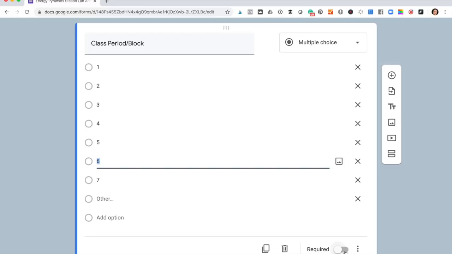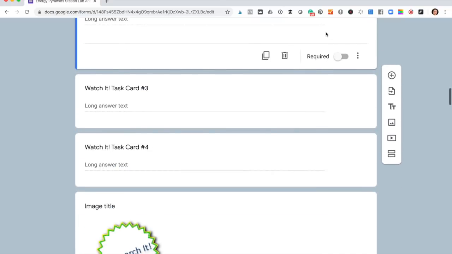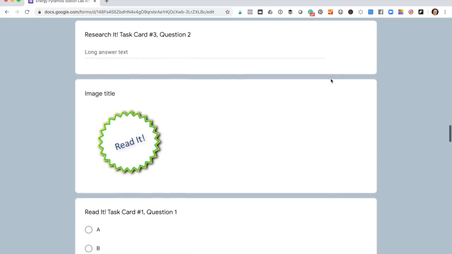That means that when your students submit their final responses, those 3 fields are going to have to be filled in. So you're not going to run into any issues with not knowing whose document it is, what class period they're in, or what name they are. The rest of them I would leave as not required. The reason I'm suggesting to leave these other ones off is because the students would have to sit down and do the entire station lab in one sitting, and that's just not going to be feasible for every student. So I would leave these all turned off, and by default, they are turned off. When it's not blue, that means it's off. If it's gray, that means it is off, and all of them are going to be off.